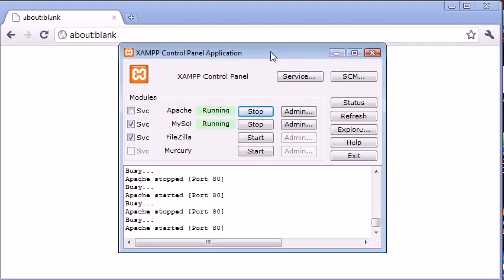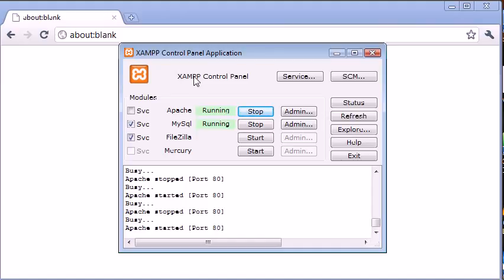Now what this is, it's a control panel for your services that are included with XAMPP. I'm not sure what version of XAMPP I'm running at the moment, but it is a slightly older version, so depending on when you've completed the installation, this video was recorded in 2011, so depending on when you're viewing this video, your control panel may look a bit different, but nevertheless the control panel is available from your programs menu within Windows.